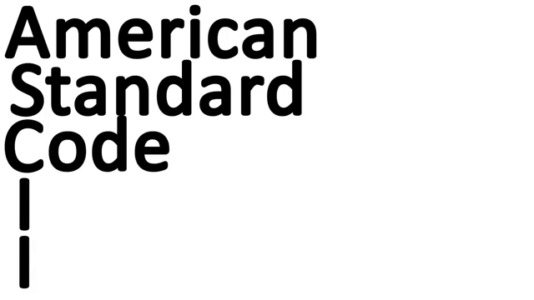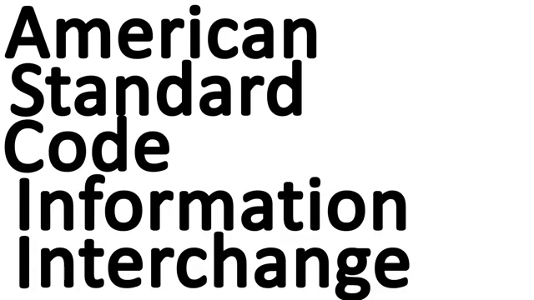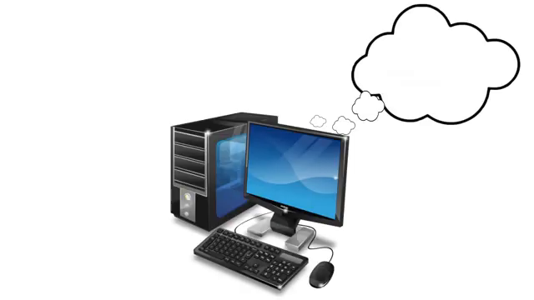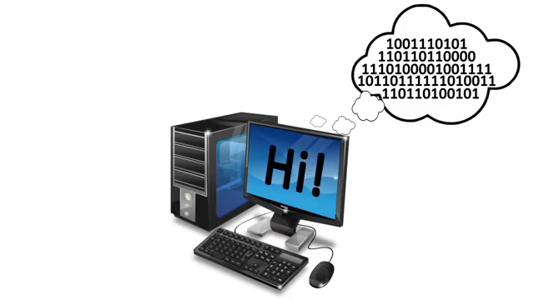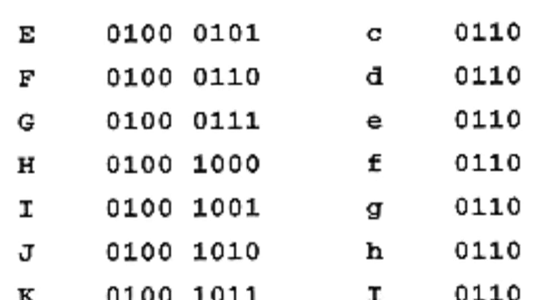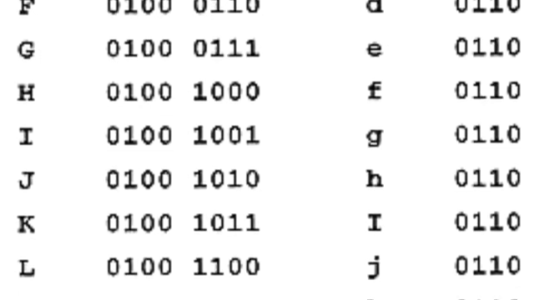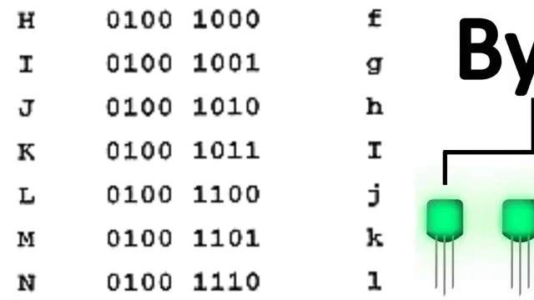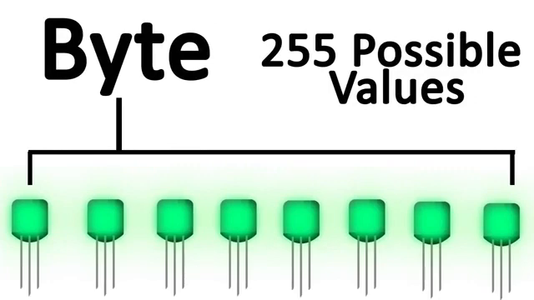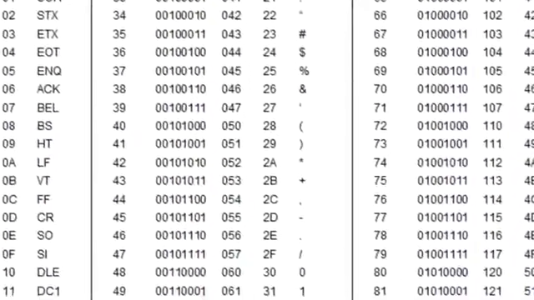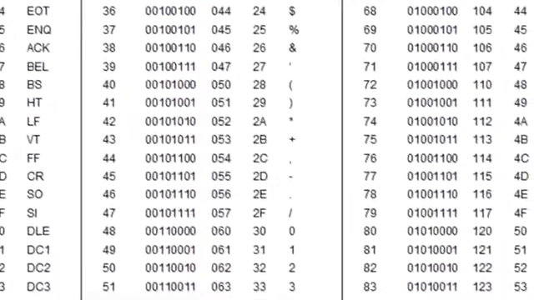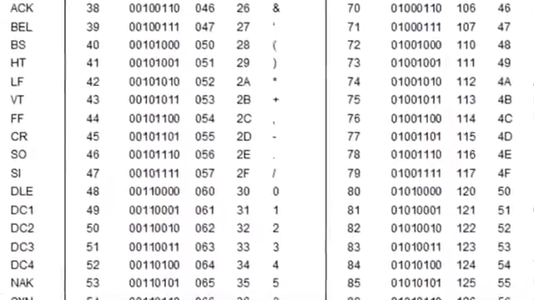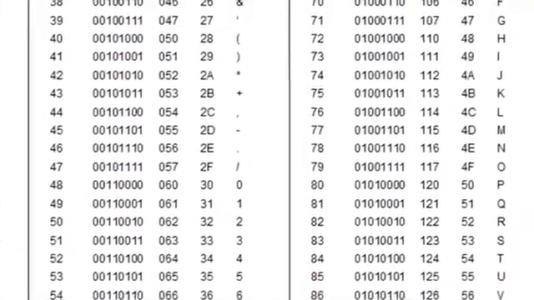The American Standard Code for Information Interchange is a way to convert a computer's data, which can only be in numbers, and turn it into letters for humans to have an easier time to work with. ASCII simply assigns a character to each value represented by a byte of binary. Now because a byte has 8 digits of binary to work with, and 8 digits of binary can represent up to 255 values, ASCII had 255 letters and symbols to choose from. More than enough for the entire alphabet, punctuation marks, and other symbols.